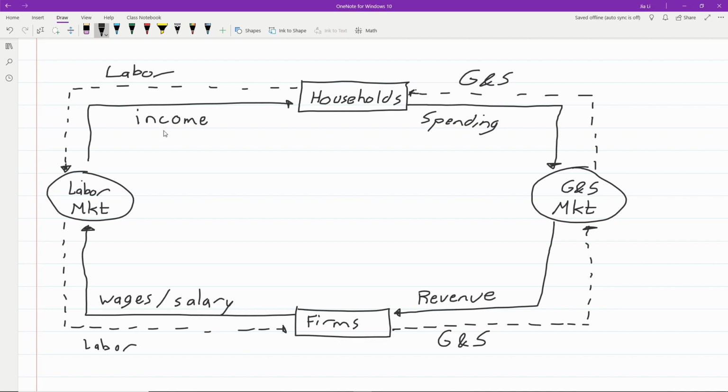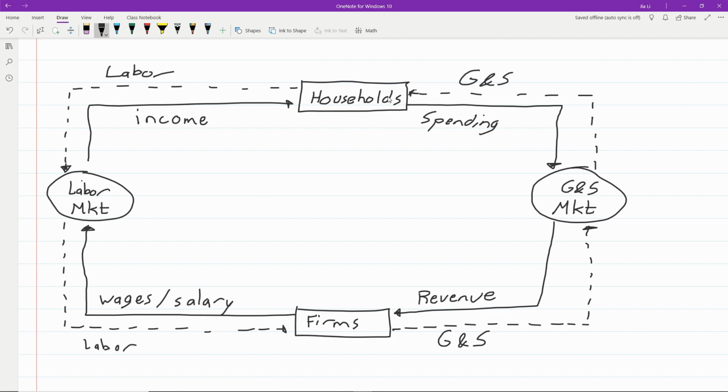Now, this is a very basic model. This is the circular flow, once again, in its most basic form. This is basically just to show you how the economy is supposed to work at its most fundamental level. We have households who need to buy things, and we have firms who make the things that the households need to buy. How do they make them? Well, they hire people from the households as workers, as labor, to make those things, and they pay them with wages and salary, which becomes income for the households.